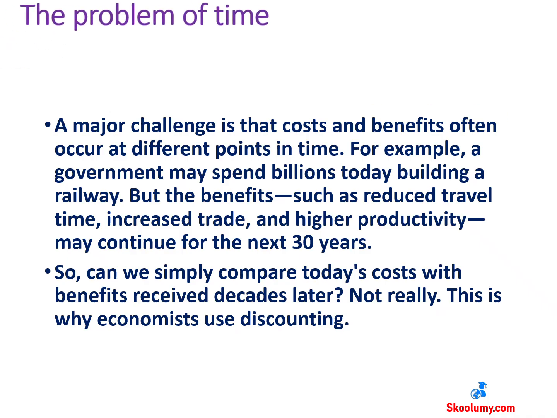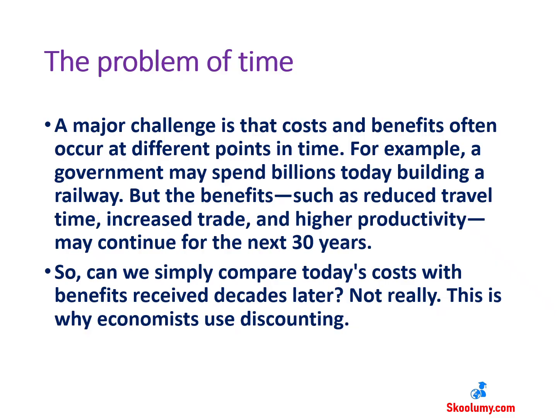The problem of time. A major challenge is that costs and benefits often occur at different points in time. For example, a government may spend billions today building a railway. But the benefits, such as reduced travel time, increased trade, and higher productivity, may continue for the next 30 years. So, can we simply compare today's costs with benefits received decades later? Not really. This is why economists use discounting.